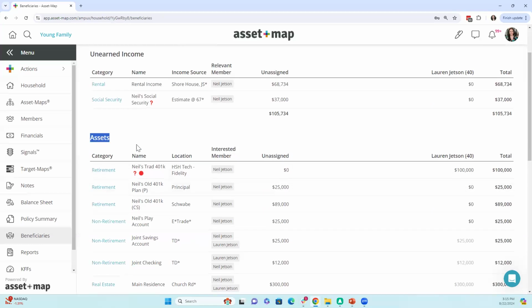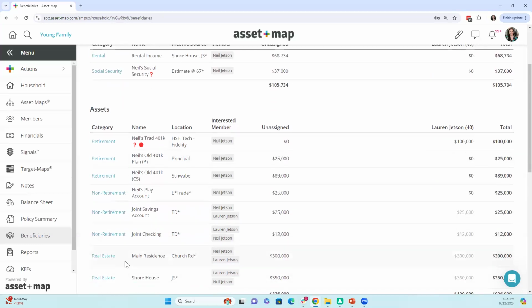Under assets, he's got some retirement assets, some non-retirement assets. You'll notice that there's only a couple of things that have been assigned. There's quite a few things that are unassigned, meaning there's no beneficiary that has been selected. You can check your work because you might say, well, in some of these cases, these are jointly owned, so it defaults to know that it's going to go to the spouse. But for something like this old 401k at Schwab, who's the beneficiary of this? It might and should be his wife in this example.